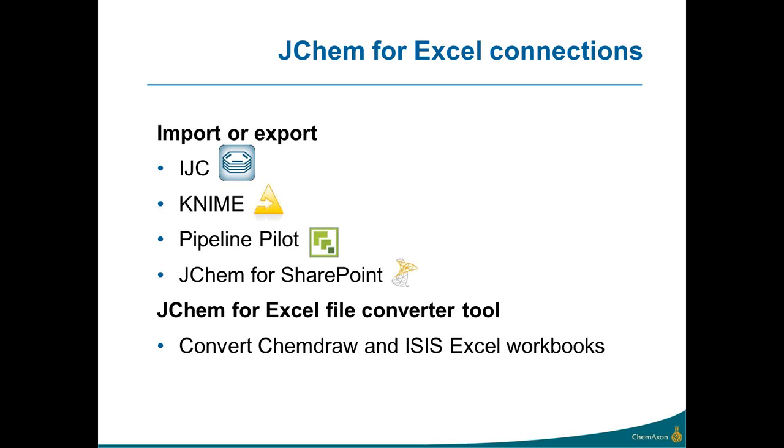To support people who used other Excel chemistry add-ins, we developed some converter tools. So you are able to convert ChemDraw and ISIS for Excel workbooks with our converter tool. These convert the structures into our format. And if you fancy other sketchers or chemical drawers than ours, then ChemDraw and Excel drawers are also supported within JChem for Excel.